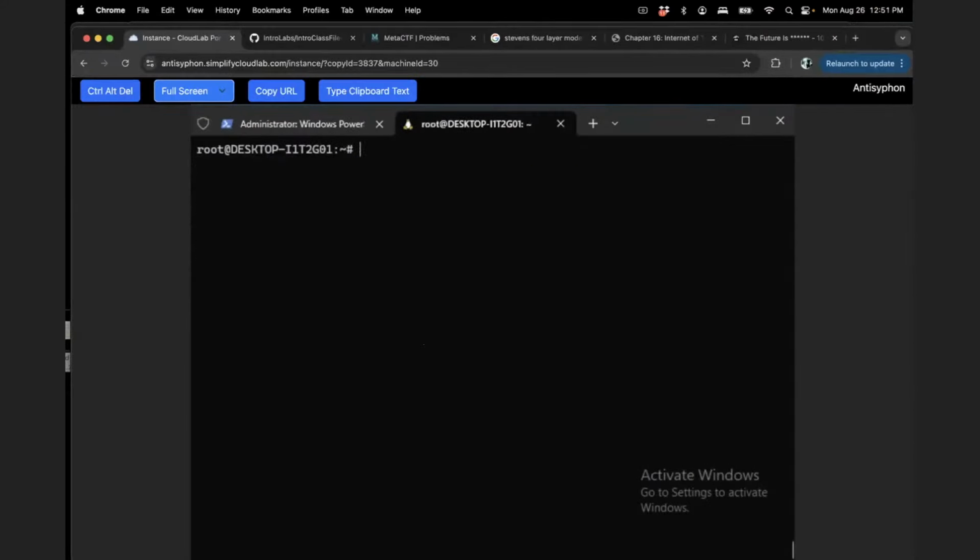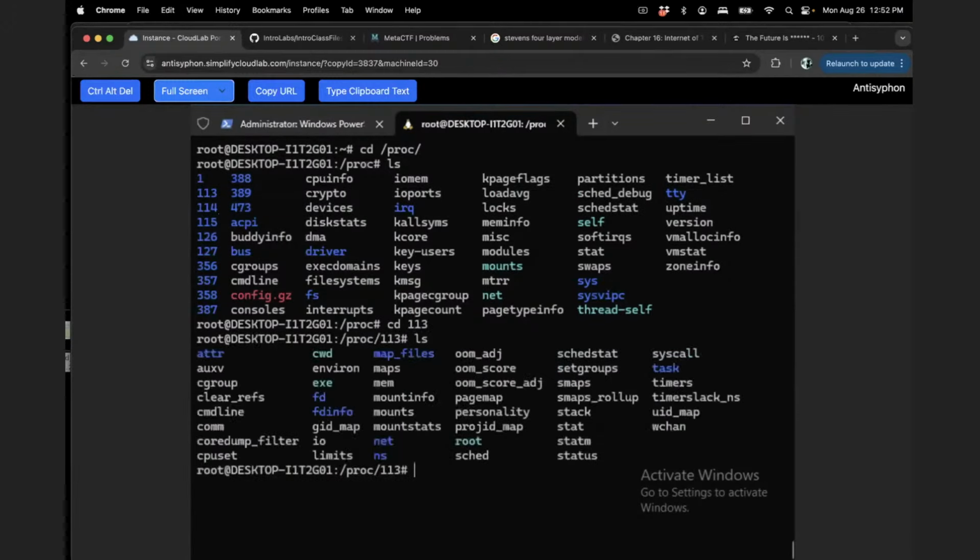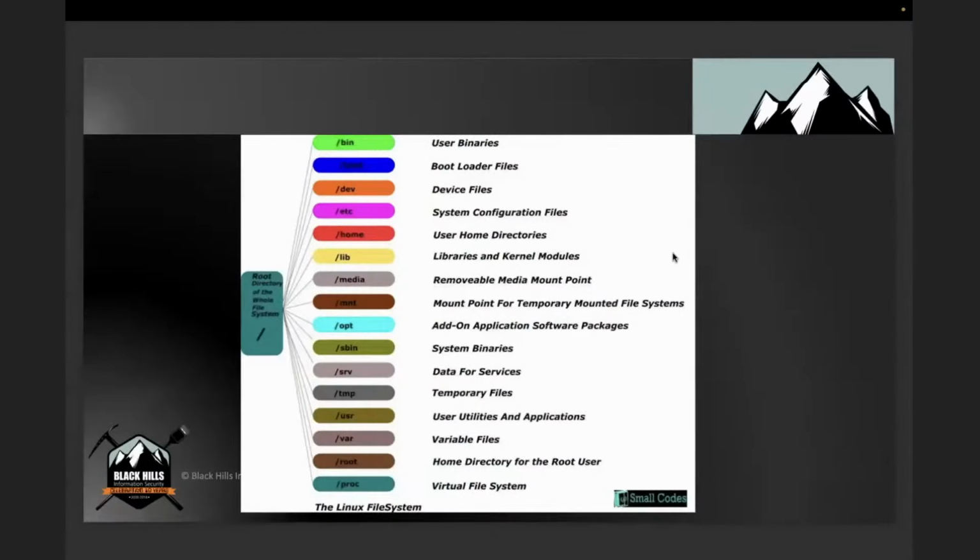I love proc. We have a lab coming up that is one of my favorite things, and in it we talk about the proc directory. It doesn't exist on the hard drive. It exists as a virtual file system or virtual directory at runtime. Every single process on your system has its own process ID number. And that process ID number is its own directory where we can see what the current directory is. We can look at what the executable is as it's loaded into memory. We're going to do some field expedient forensics with that here in just a little bit as well.